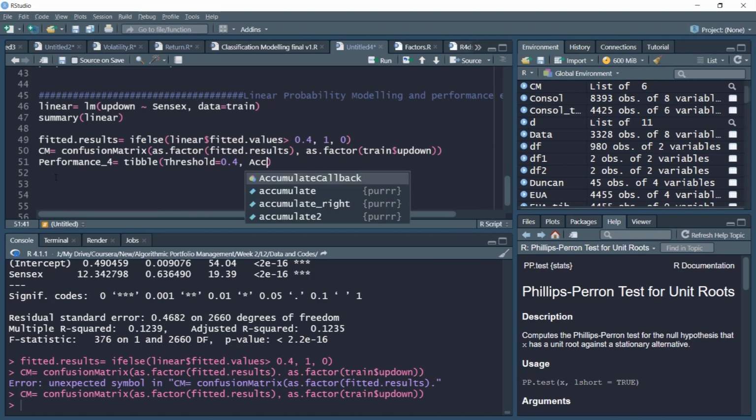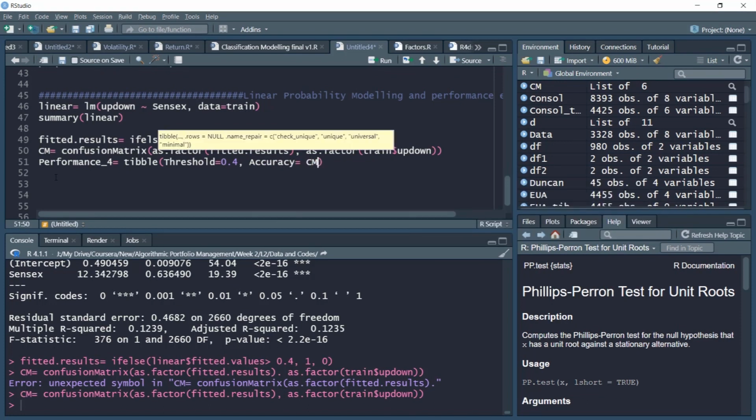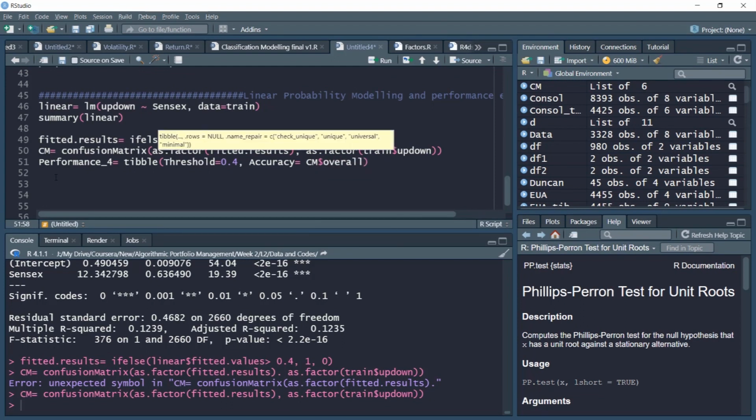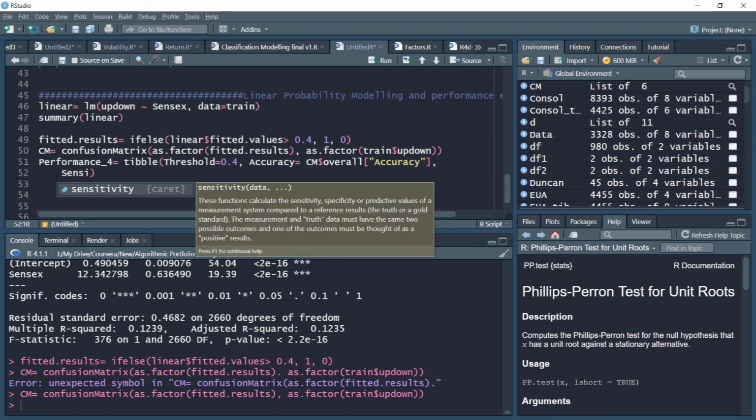Please note, for accuracy we'll assign the name accuracy, but I need to extract this from the confusion matrix. I type accuracy like this, and then I also need to extract the sensitivity, so I put the name sensitivity.